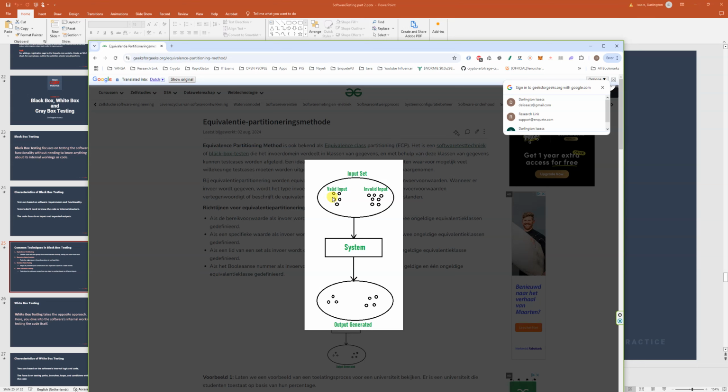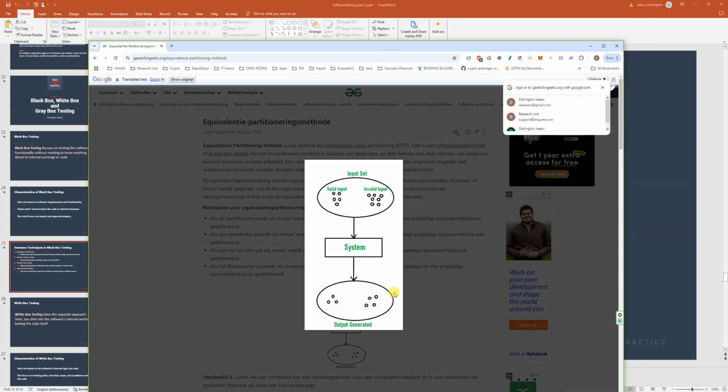But at the same time, you also put invalid tests, and you also know what to expect at the end. So you put all of these inputs in the system, and from the requirements you already know what should happen. If for some reason you put a valid input and what you expect is not what happens, then you have a bug. Or you put an invalid input to the system and something you don't expect happens, then that's also a problem.